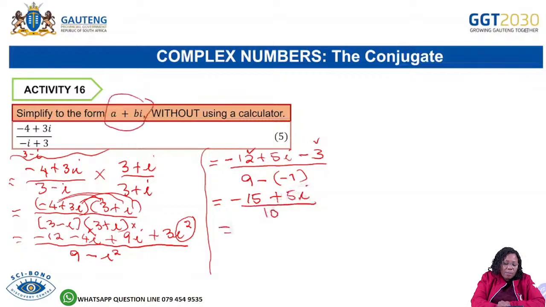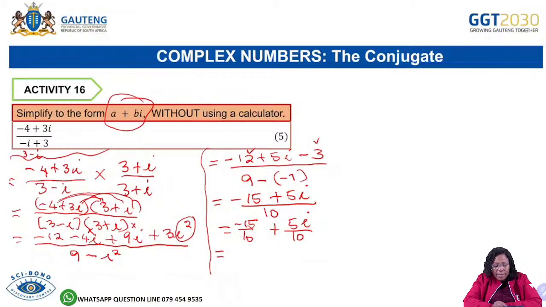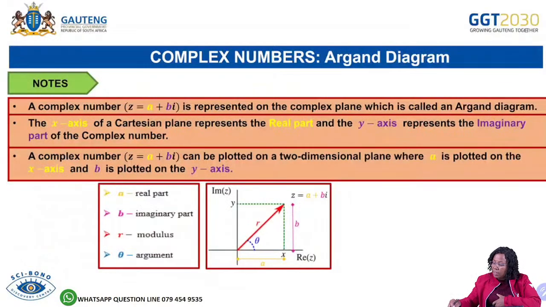And then they said your answer must be in that notation. So it will be minus 15 over 10 plus 5i. We are separating the denominator. Each term is taking denominator 10. 15 over 10 in a simple form is minus 3 over 2 plus 1 over 2, sorry, 1 over 2i there. 5 goes once and then into 10 twice. Then we are having minus 3 over 2 plus 1 over 2i in the correct notation that is expected of us.